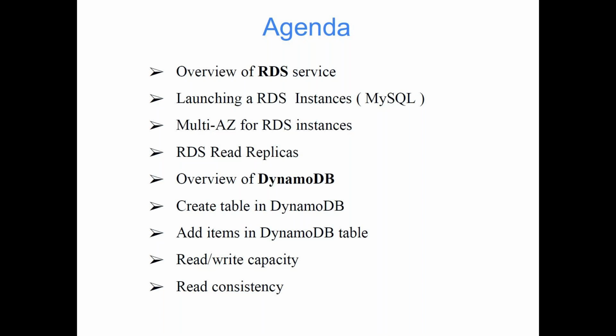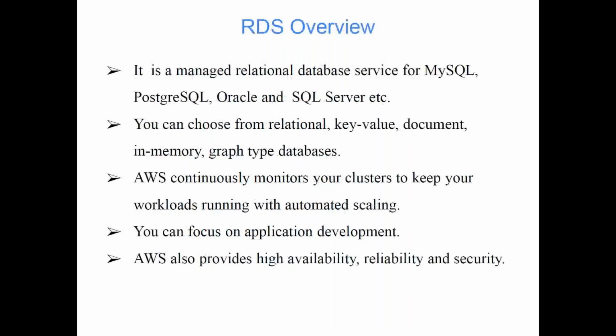Okay, now let's start with the first one, RDS overview. So suppose you are having your application or your database or everything on premise. Suppose you haven't migrated to the cloud yet, and you may be using any existing relational database service. Suppose MySQL or Oracle, PostgreSQL, Microsoft SQL Server, IBM DB2, or there can be any other service, right? Now you are planning to migrate your application from on-premise to the cloud. What will you do? It's up to you, right?